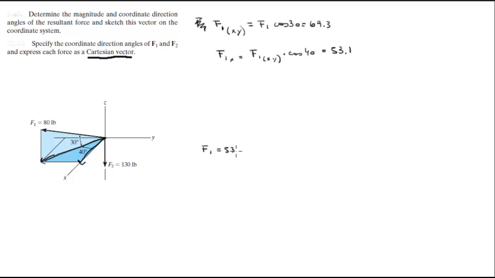So let me put it down here, F of 1, 53.1 in the positive i direction. Now to find this, which is the y component of the force, you do the projection xy times the sine of 40 which is equal to 44.5. So let me put it here, negative because it's going towards the negative y, 44.5 in the j direction.